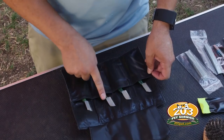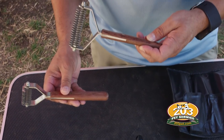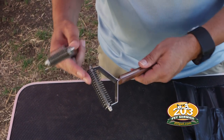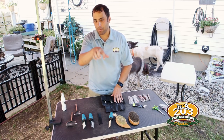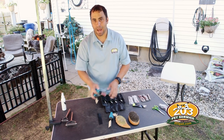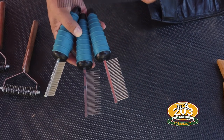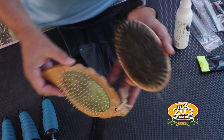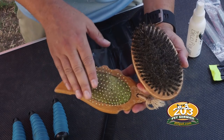These stripping knives come in different sizes from very coarse to extra fine. A couple of the other tools we're going to use today are the Mars King Coats stripping tools — this one has 18 teeth and this is a 10-tooth blade. Those will pull the hair out without really cutting it but will help remove any mats in the fur. We're also going to use a few different types of combs, from a wide-tooth comb to a fine-tooth comb, and two types of brushes: a boar's hair brush and a wide toothbrush that'll help get the hair going in the right direction.